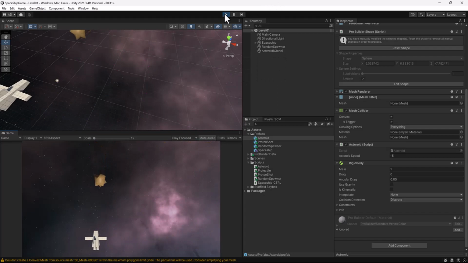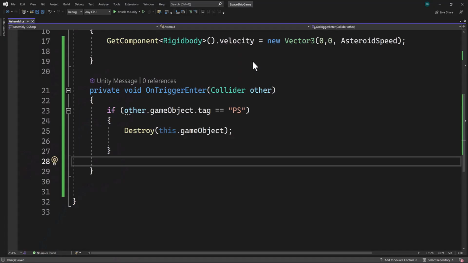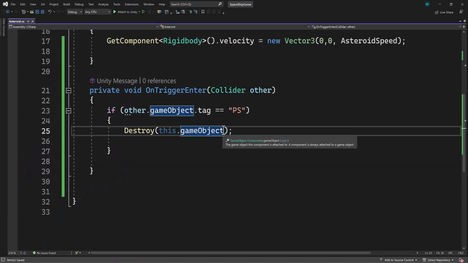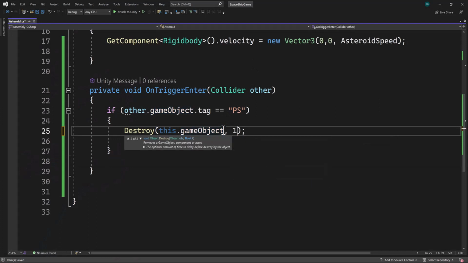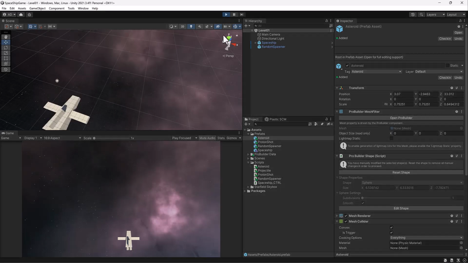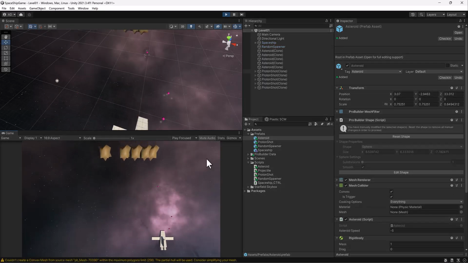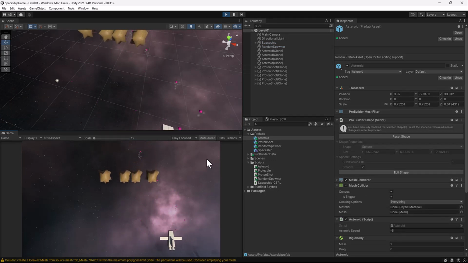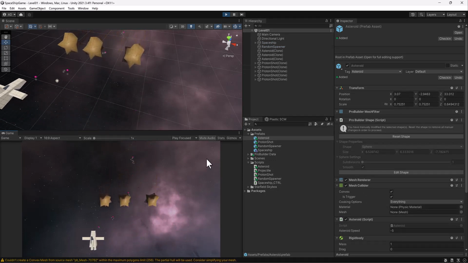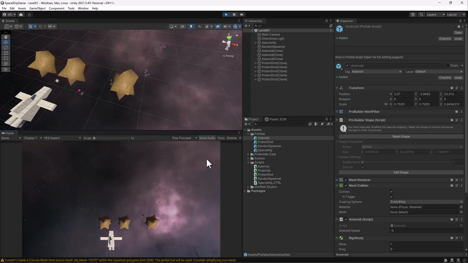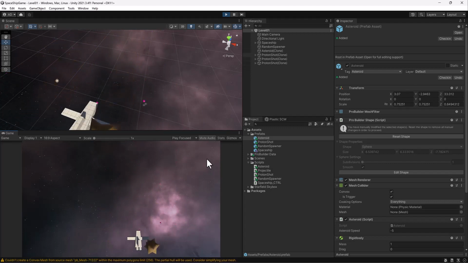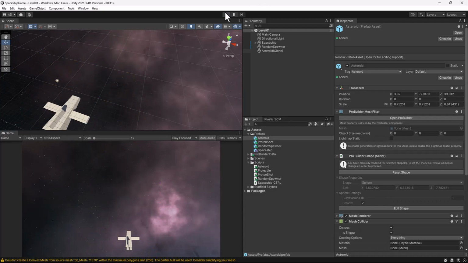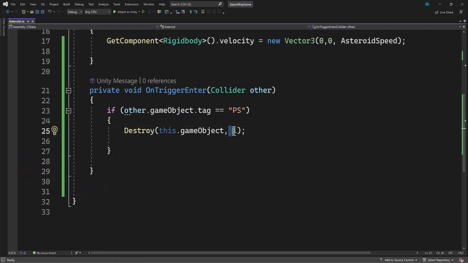If you want a little bit of a delay, let's go back to Visual Studio and I'll show you that. Remember, you can actually put a comma here and you can enter a numerical value for a delay. So there's 1 second. So let's go back to Unity and see that. All right, so let's press play here. And as I'm shooting these, it gives me a little bit of nervousness because it's appearing as though I need to shoot them a lot to get rid of them. And it's carrying me, and boom, it would have collided with them at that point. So maybe 1 second is a little too long, or you can just get rid of it altogether. So we'll go ahead and delete that for now.